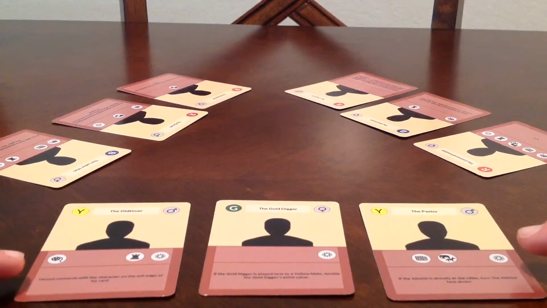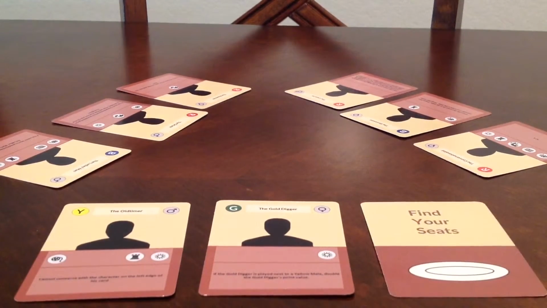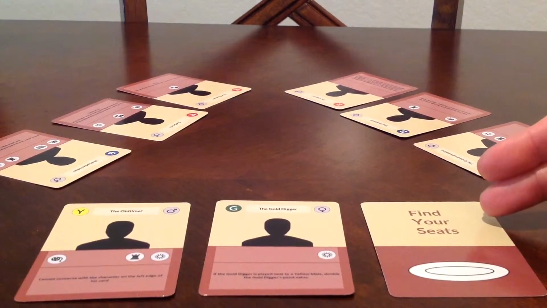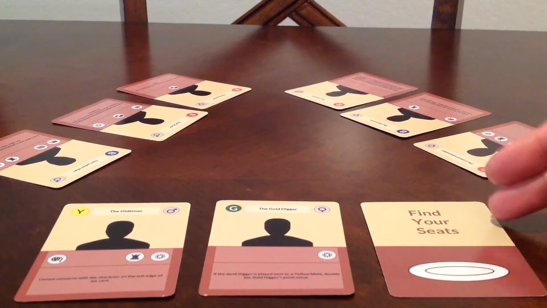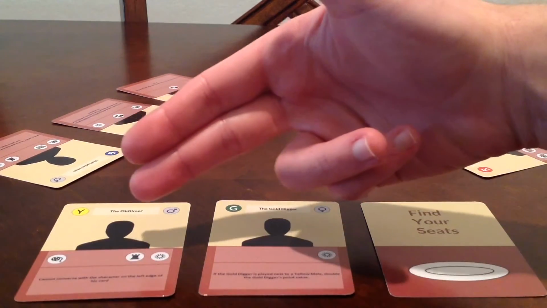The outer guests on your side of the table will be compared with your opponent's outer guests. If a card is flipped face down over the course of play, no comparison is made to this seat. In this case, the Gold Digger would only be compared to the Old Timer.